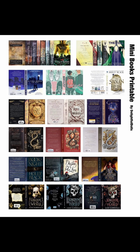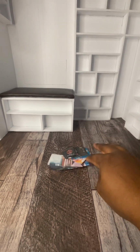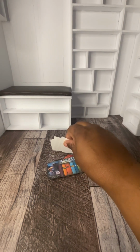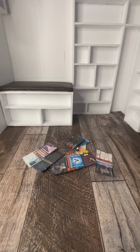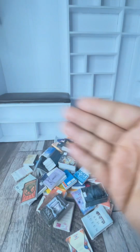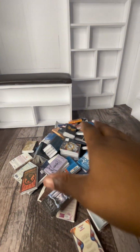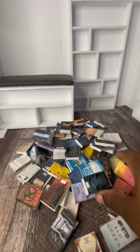Now time for the fun stuff. These are some free printables that I got from Delightful Dolls. Shout out to Delightful Dolls for the free printables. I really appreciate it. I already have mine cut out. So now I'm just going to use some movie magic and make the books. Voila. Definitely go check her out. This is a ton of books.